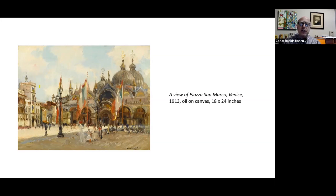And the figures that are here are just ever so loosely put down. They're basically daubs of paint, very similar to the way our figures are put down in San Pietro. And again, he's very interested in light, shadow, the flicker of light, the way the light illuminates, but also with the realization that in a moment, the lighting can change. And that's the whole part of the Impressionism movement, the understanding that light is fleeting, it's momentary. You're only going to capture in one brief moment an impression, knowing that it will change in a moment's notice.